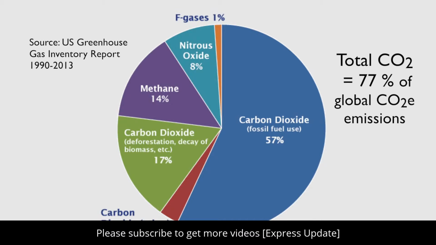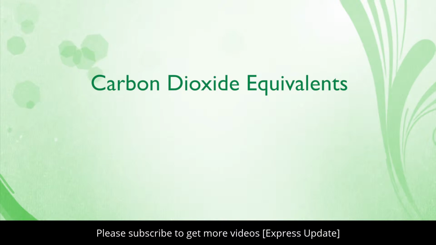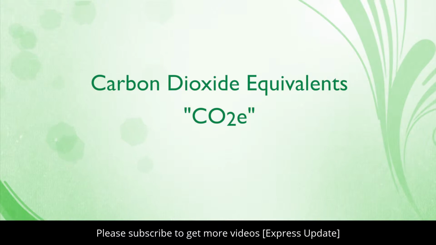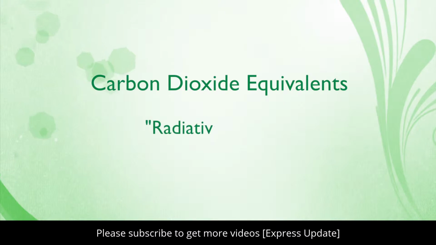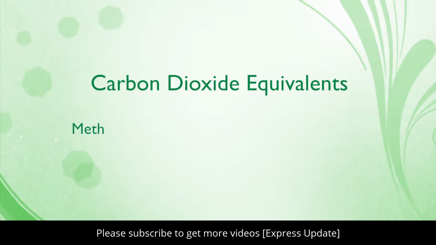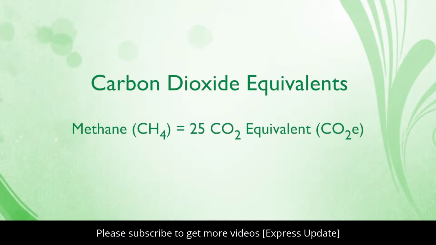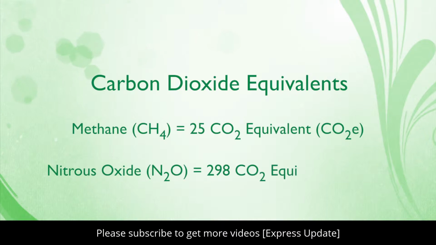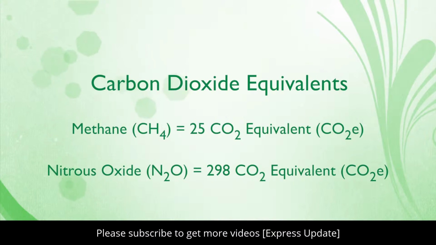Because these other gases trap different amounts of energy per molecule of gas, scientists have normalized the data into something called carbon dioxide equivalents, or CO2 equivalents. This equivalent refers to the equivalent heating potential of the gas. This is also known as radiative forcing or global warming potential. For instance, a single molecule of methane will trap approximately 25 times the amount of energy as will a single molecule of carbon dioxide. So methane has a CO2 equivalent of 25. Nitrous oxide has a CO2 equivalent of 298.